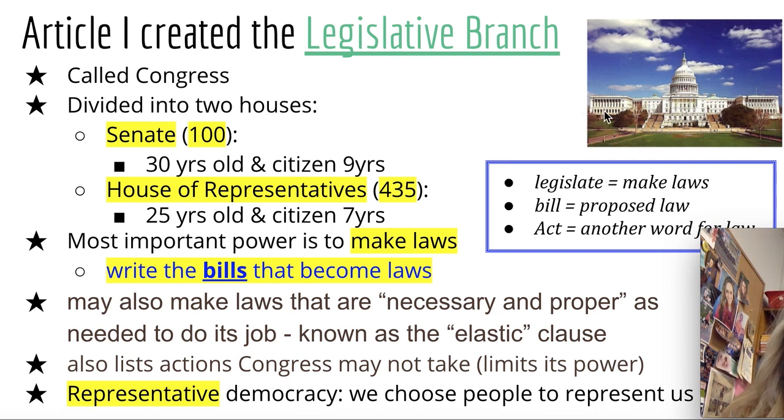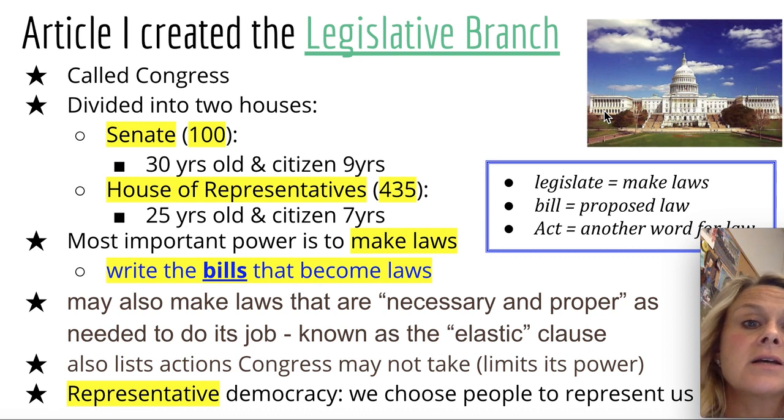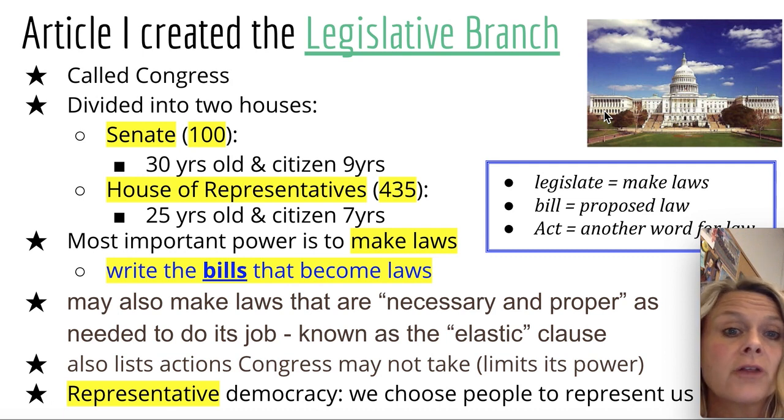Under the Constitution, Article 1 said, you know what, let's have a 2-part legislative branch. This was one of the arguments at the Constitutional Convention. They were saying, how are we going to have each of these states represented? Some people were saying we should have equal representation. Others said, no, we should have proportional representation. And finally, they came up with the Great Compromise, where they said we're going to have a 2-house legislature. One house is going to be made up of equal representation. The other house is going to be based on proportional representation. This is what made Ben Franklin go back to the meeting and have it carry on, because before that he said it's not going to work.